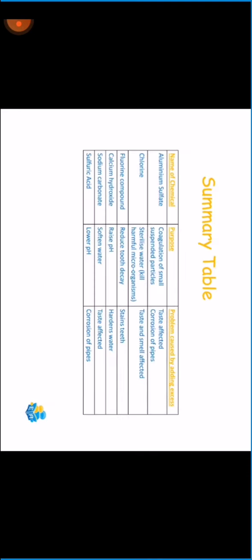So this little summary table here is kind of your go-to summary table for water treatment, as it goes through each of the chemicals that is used in water treatment, what is their purpose, and what problems may be caused by adding excess of these chemicals. So this is definitely worth a read.